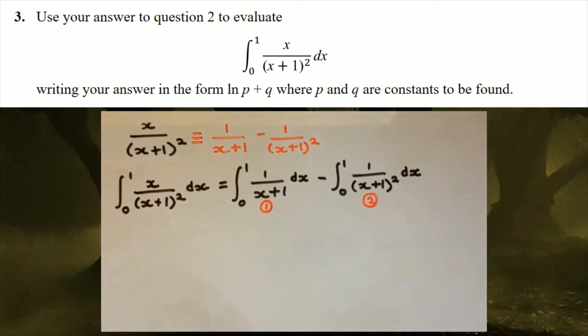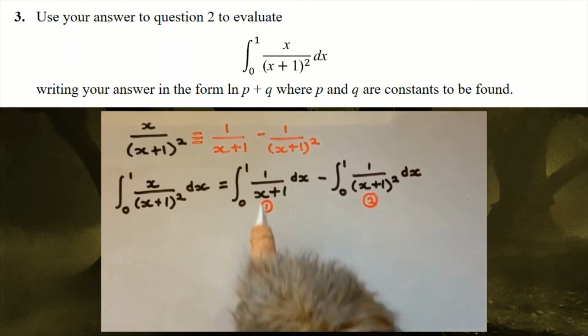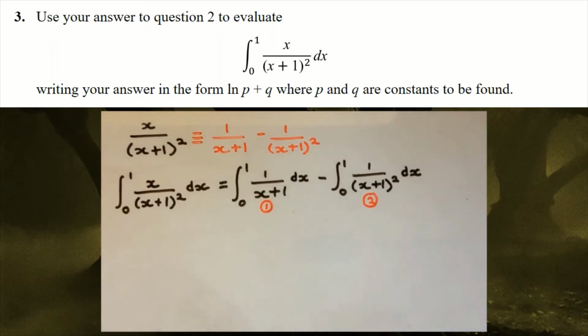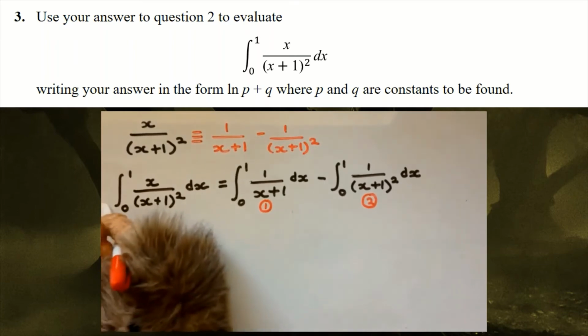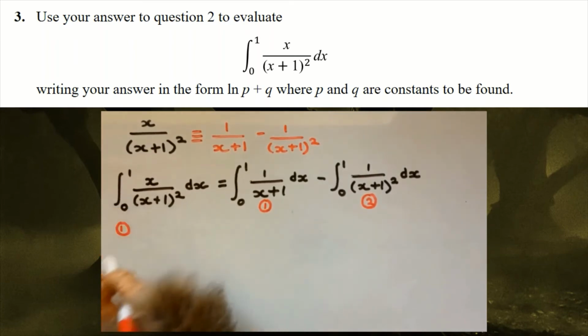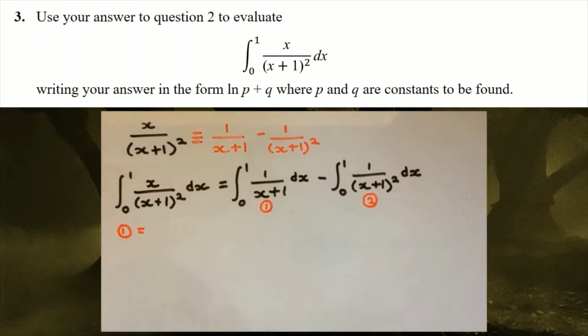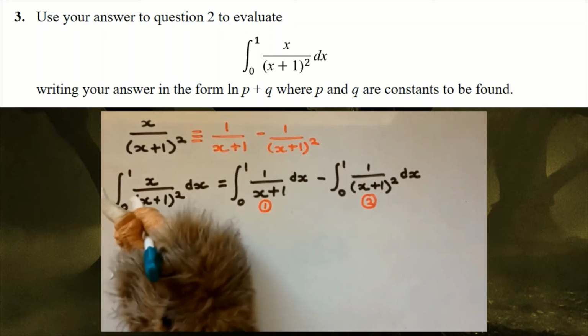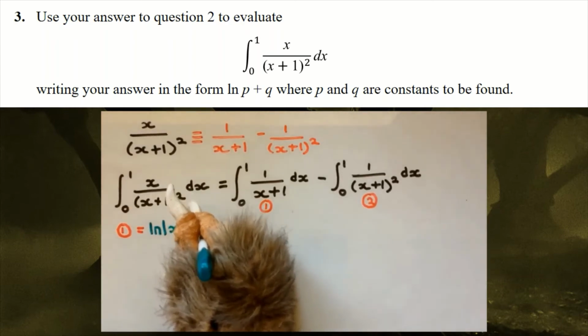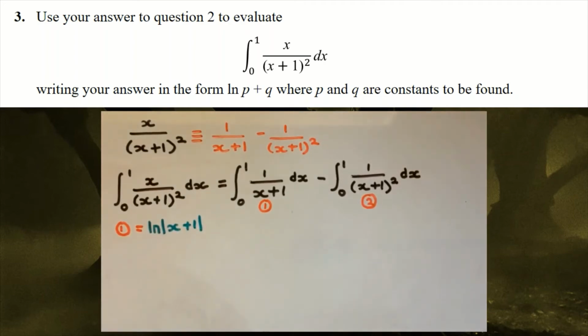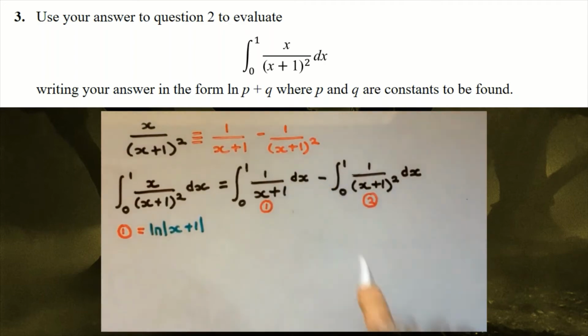Now, integral 1 is pretty easy. It's just a derivative over a function. It's the log function, so I don't have anything to worry about here. I can just write down what the answer is. So for integral 1, let's write it at the side so it shows it's been done. Integral 1 is just going to equal natural log of the modulus of x plus 1. I'm just doing that as an aside for now, while we complete the integration process.